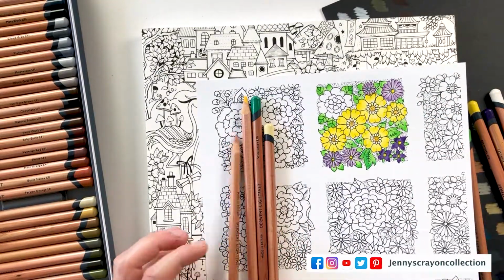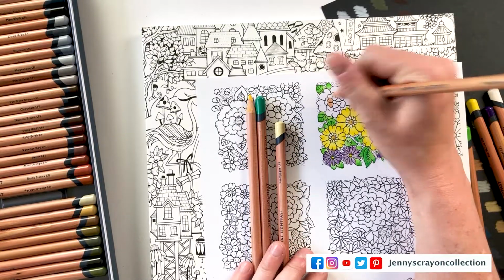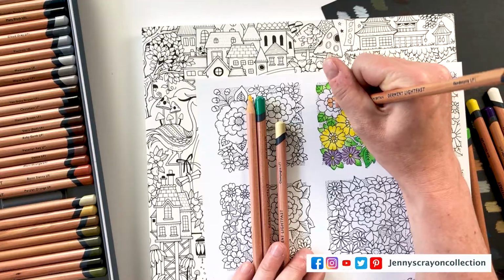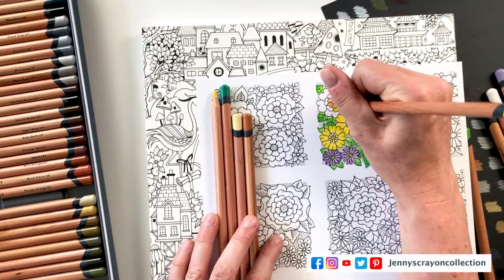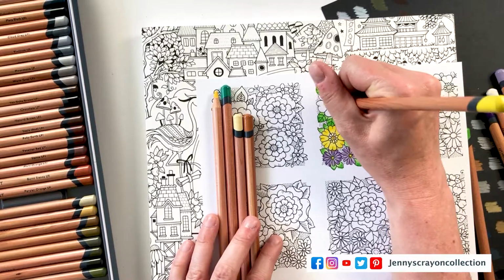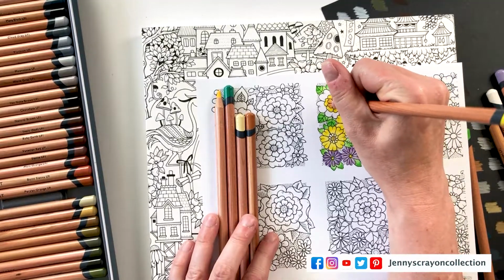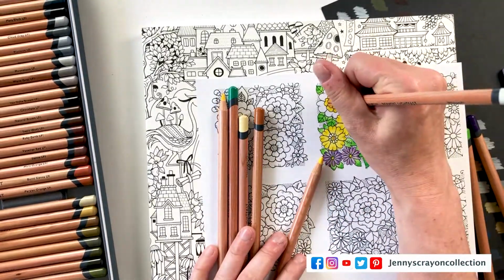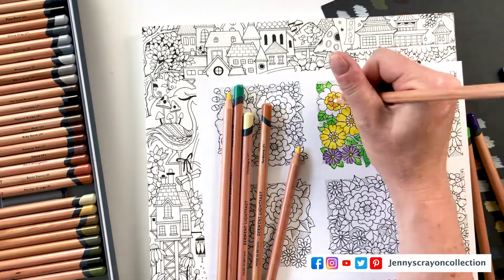And then I think what I'll do is bring in this brown. I'll kind of show you what I mean. So we're gonna color it light here. This is already in the piece. Okay, then we're gonna bring in this other yellow. See how I'm kind of bringing it together like this? Kind of bring it in, then we can do this middle one yellow. Put a little bit of white in it.